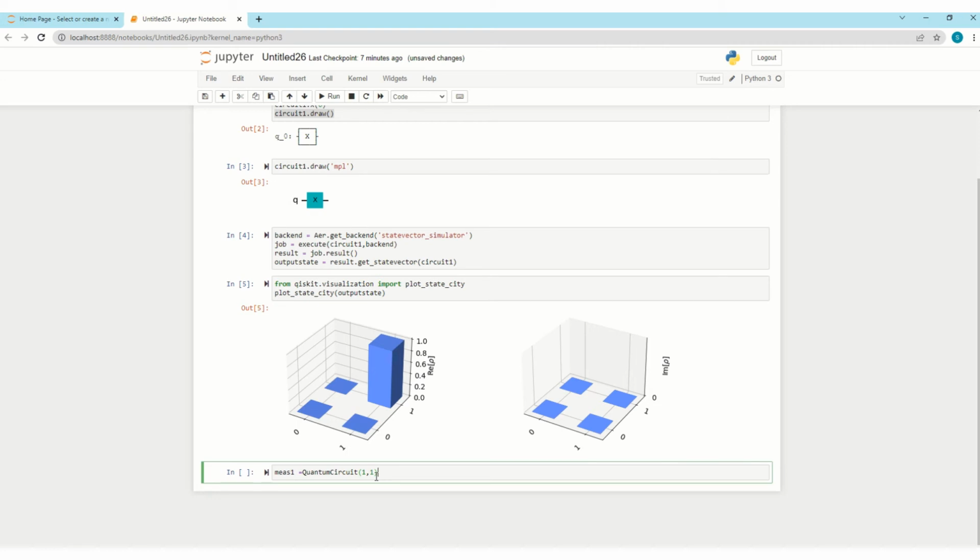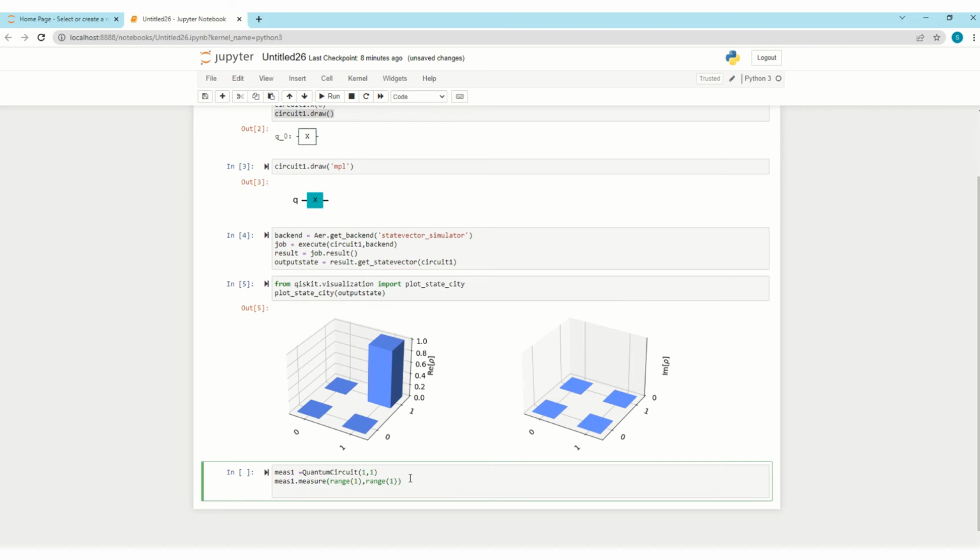And then this is to perform the measurement.